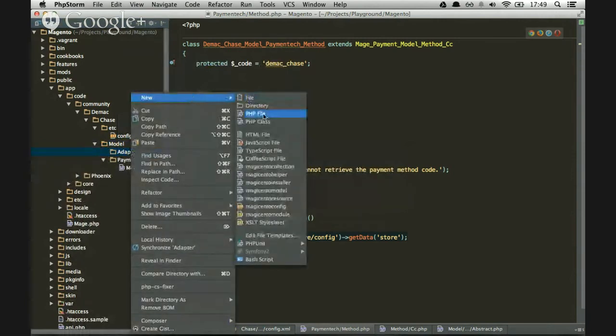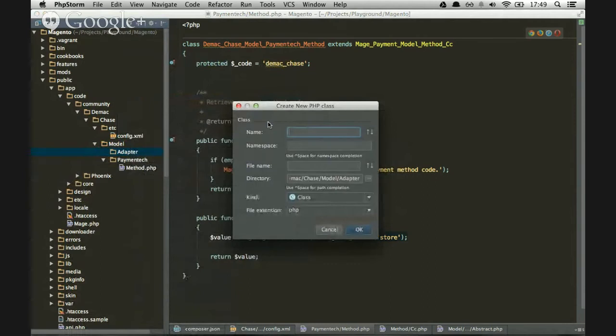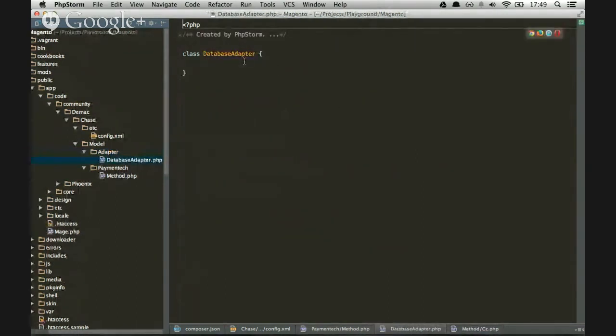Inside the adapter, we'll create a file where we're abstracting away all the Magento code. We're going to pull this in via the constructor, but we're going to be able to change it at runtime. So we can swap out the instance of this class with a mocked version of it. We'll call this base adapter. Just to make sure we follow the convention, it's dmac Jace model adapter.